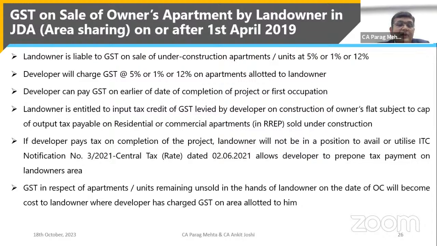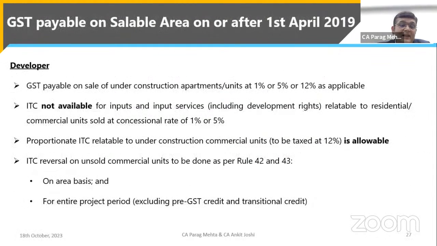As of date also, in case 1 lakh square feet has been allotted to a landowner, on which GST has been charged by the builder developer, and he has managed to sell 75,000 square feet, 25,000 square feet are unsold. In that scenario, the GST charged by the builder developer on the 25,000 square feet will not be allowed to be offset against excess recovered on the 75,000 square feet, but it will be a cost for the landowner. Now, commercially, it's a different thing.